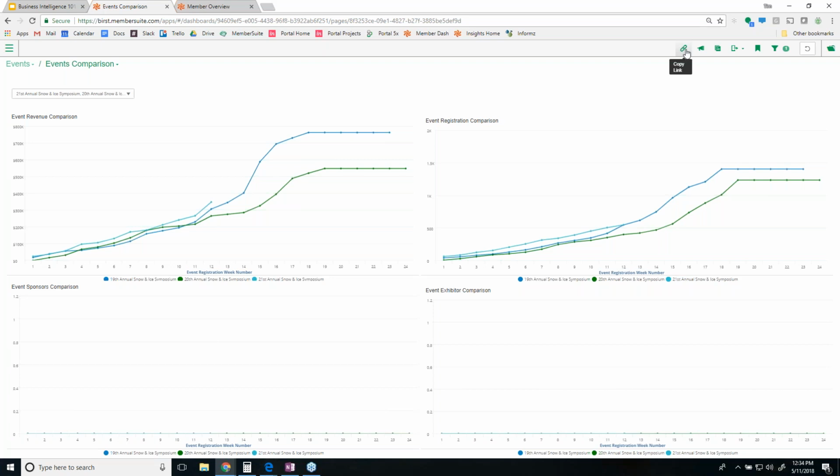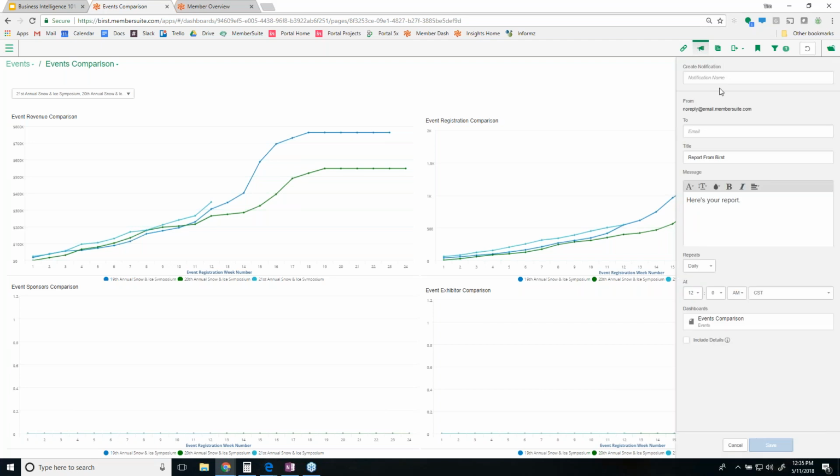So you can send them a link to this dashboard. When you send them a link, they would simply click on that and be brought to this particular page. They would need to have access to Insights for that link to provide them access. If they did not have access, you can certainly send that to them. You can send an email on a regular basis and send them an attachment.